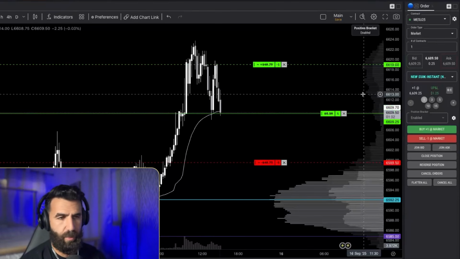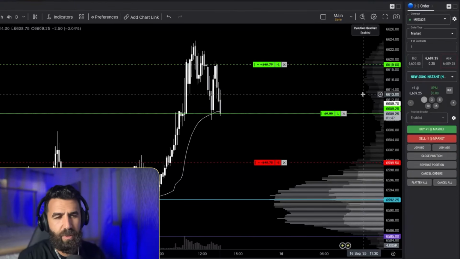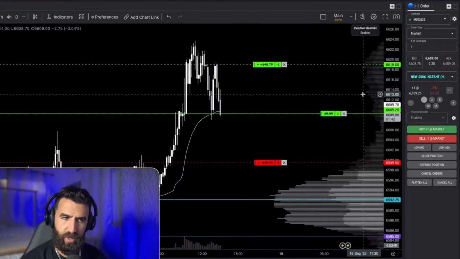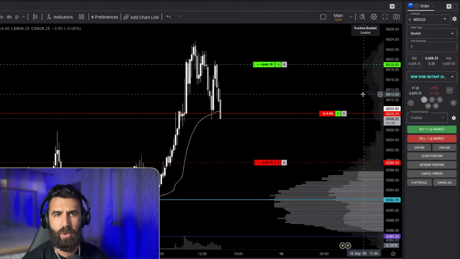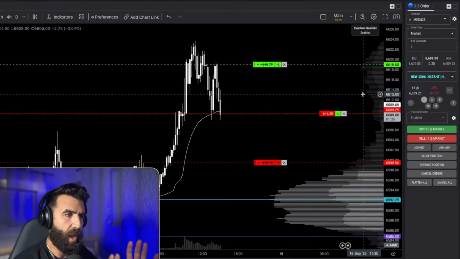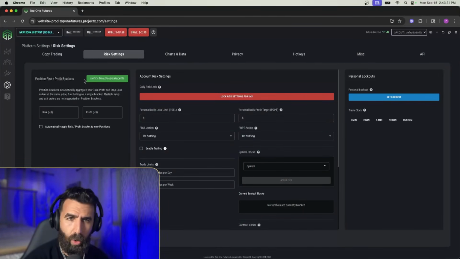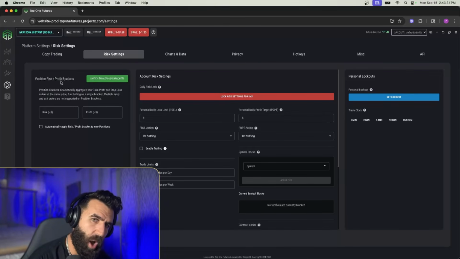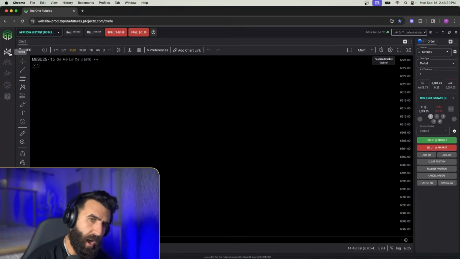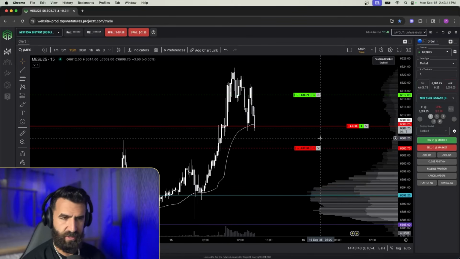You're going to have to use limit orders or stop orders or that initial bracket, which you would want to in the first place anyway, right? But important to note, if you're somebody that just likes to hop in the market with no stop loss, no take profit, go to the settings, make sure you have that set where you don't have either the position risk brackets or the OCO brackets on. Make sure you have both of them off, with none of them being applied to new positions. And then you're able to drag out and adjust your take profit and your stop loss, as you see fit.